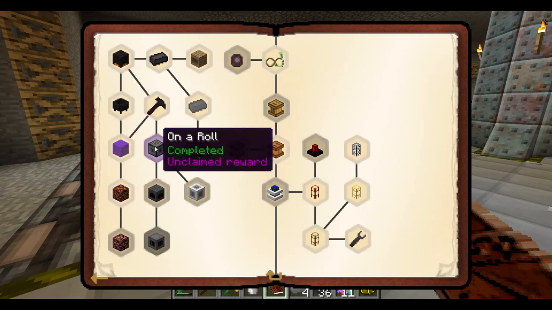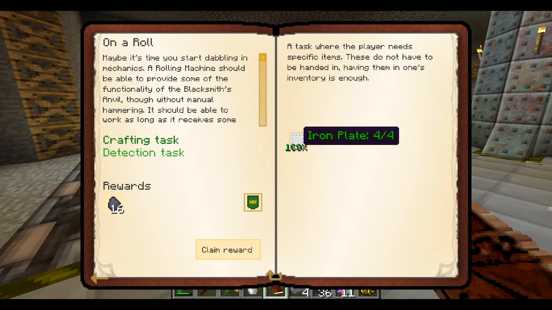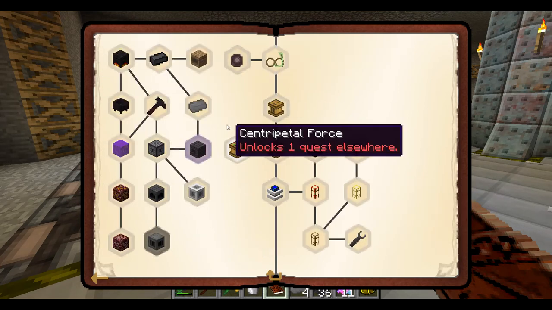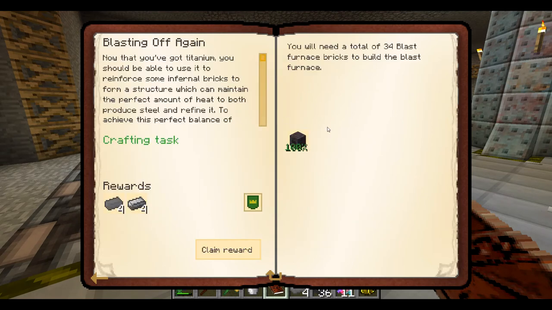And then this got unlocked because I had made the 4 steel plates. So it wanted a rolling machine and a hobbyist steam engine. And then it wanted you to make 4 iron plates in the rolling machine. So that gets us 16 coal coke and 5 mechanist. So we'll claim that one, and then because I just crafted the blast furnace, that unlocked this one.